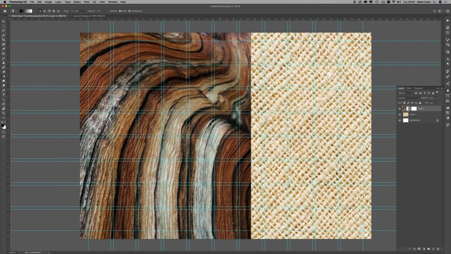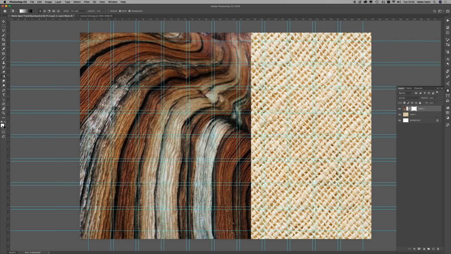As an alternative to using the brush tool to sweep away pixels from the mask, what we could do is use the gradient tool instead. So making sure I've got the gradient selected over here. If you can't see the gradient tool, it might be because it's being hidden by the paint bucket tool. Keyboard shortcut is G, but if it's not the topmost tool, then pressing G would just bring up the paint bucket tool. So make sure you've got the gradient tool selected.